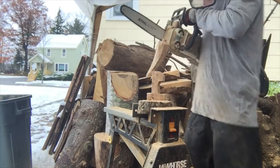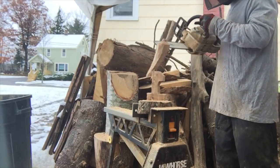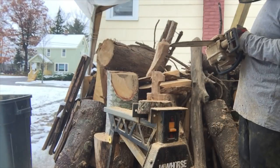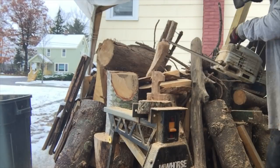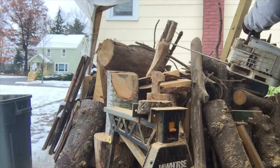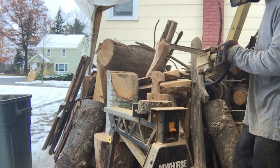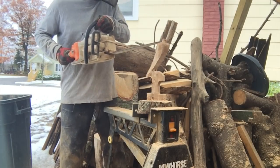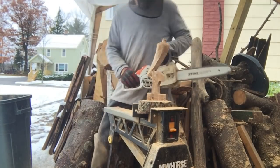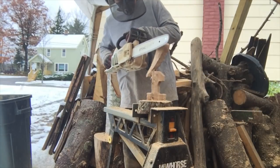Well, as you guys can see, I've been using a clamp or a vise here to hold this carving. This is called a jaw horse. If you've seen any of my other videos, you've seen it there as well, holding the small pieces. This clamps down really tight so nothing moves, and then it locks in place. It's really handy to have when you're doing small carvings like this. Keeps everything from moving all over and jumping all over the place on you.